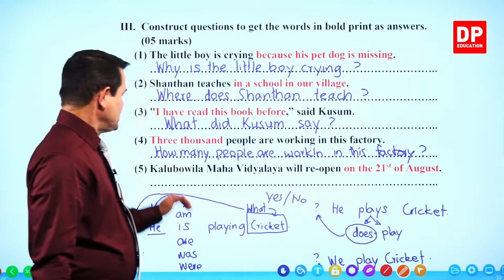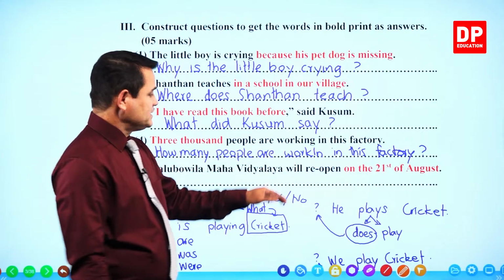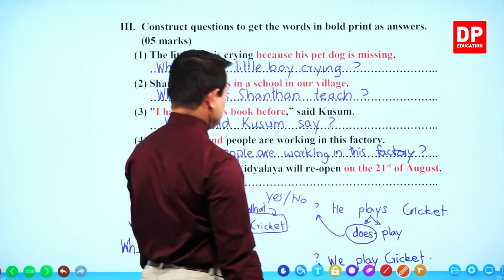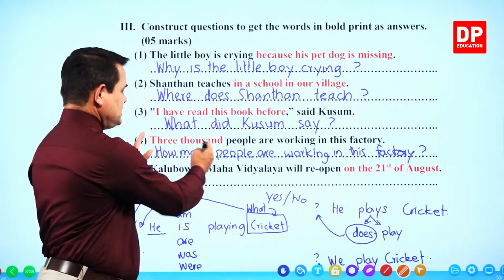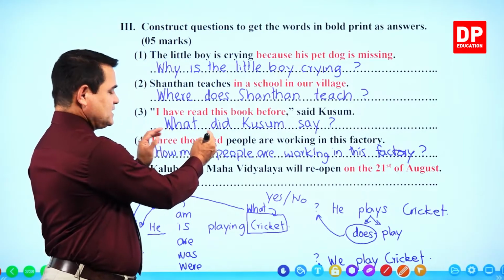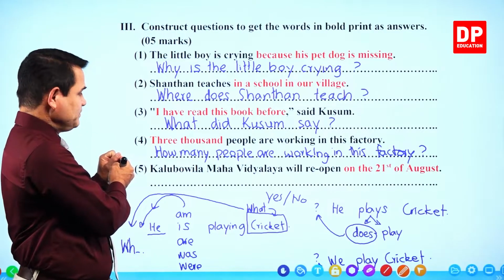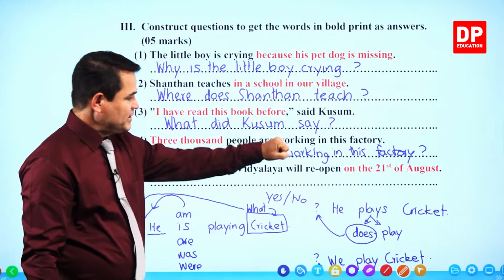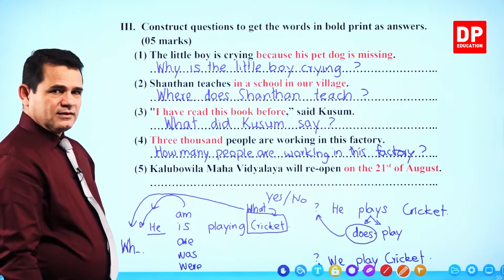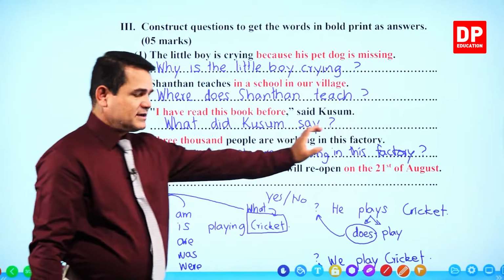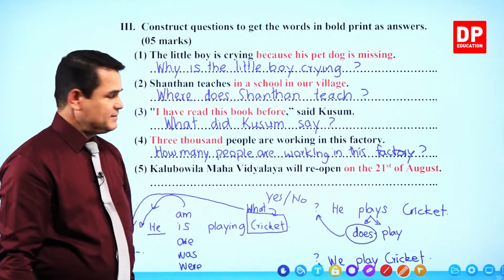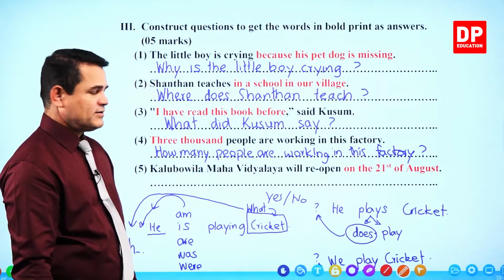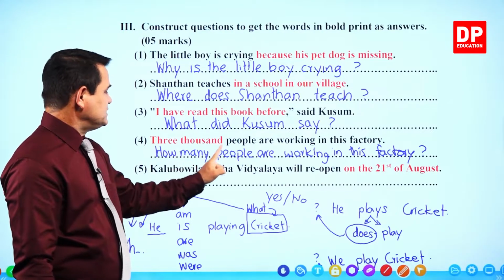So how many people are working in this factory? So then මේකේ එතකොට subject එකයි උත්තරේ. එතකොට subject එක නම් උත්තරේ, you take the subject out, put the WH word. එතන ගැලපෙන WH word එක දැම්ම හැටි sentence එක එහෙම, then the rest of the sentence you can write. Then it becomes a question, how many people are working in this factory? Answer 3000.